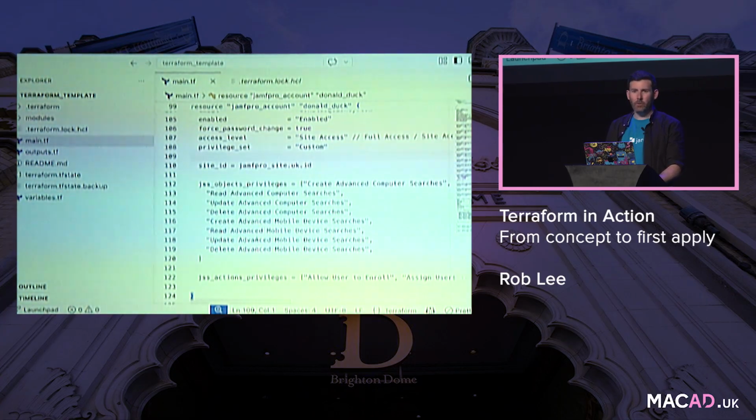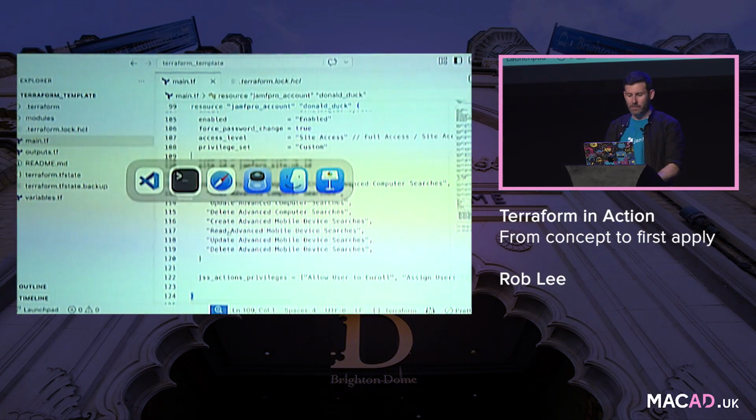Now, who here is comfortable with scripting and would normally do stuff like this in a script? Few hands. Okay, what do you think is going to happen if I run this now?